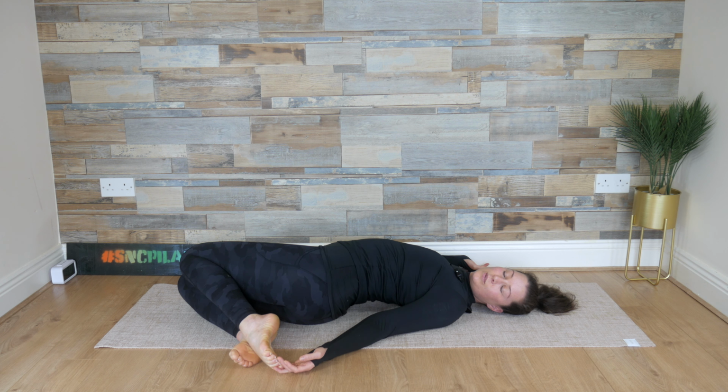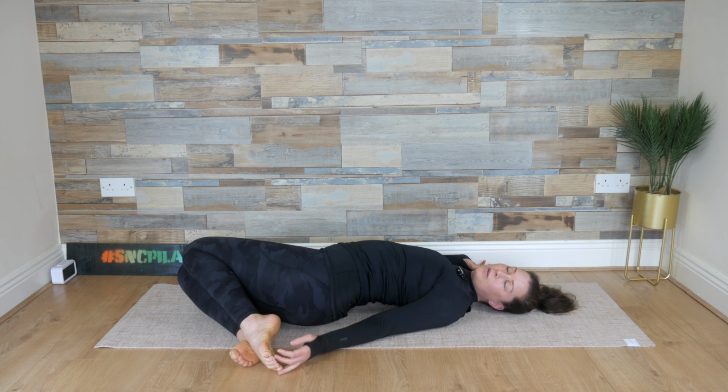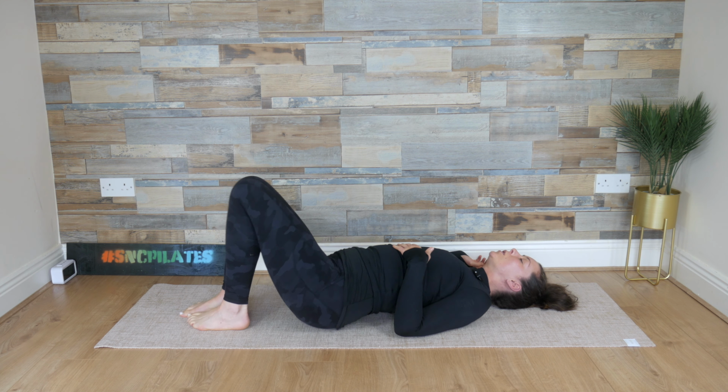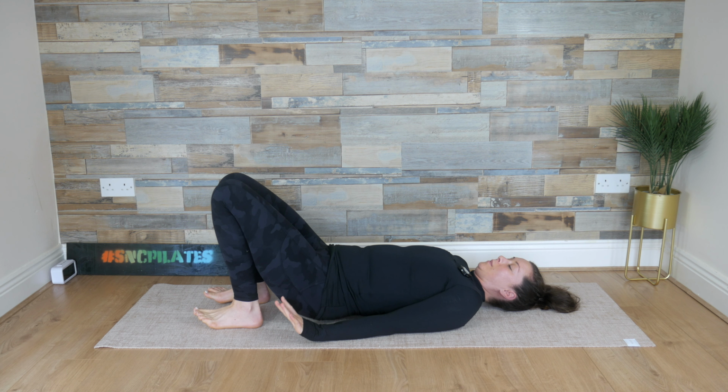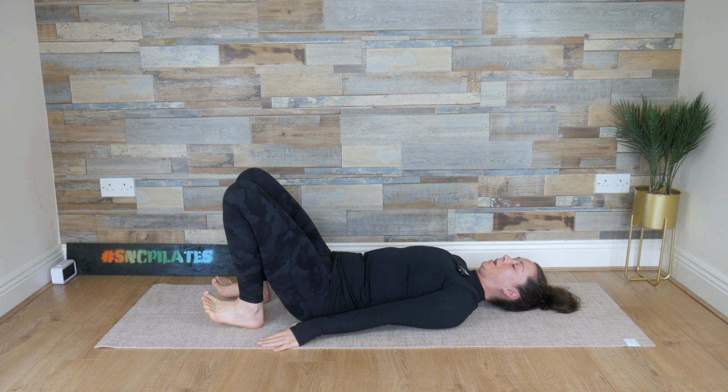Feel the twist and breathe into all of that space on your left side. Inhale, breathe in, fill it up. Exhale, let it go. One more inhale here. And then we slowly, carefully return the feet and the knees to the center. Arms down by your side, feet and knees hip width apart.